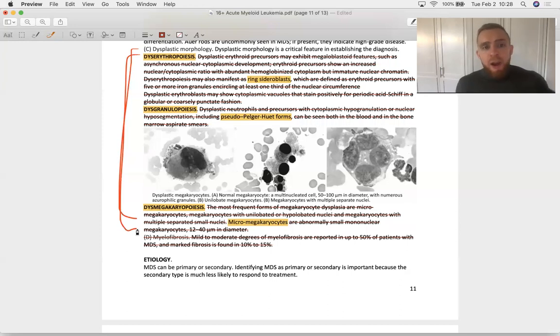You also see dysgranulopoiesis, poor formation of white granulocytes, and that's going to be that Pseudo-Pelger-Huet. And then you've got dysmegakaryopoiesis that can lead to low platelets. And this has a characteristic finding as well. Micromegakaryocytes, man. Little confusion there, eh, buddy? Can't figure out quite who you are. How are you small and big at the same time, you know? But that's what it is. It's a micromegakaryocyte. So all cell lineages in an MDS can potentially get really, really messed up.